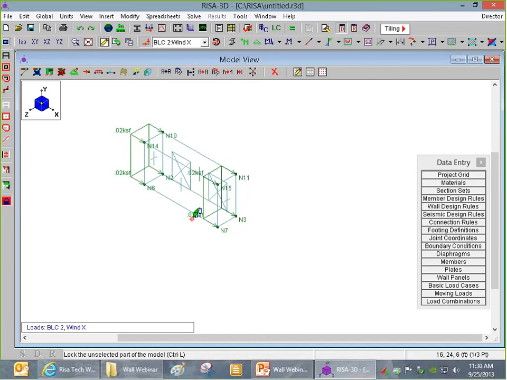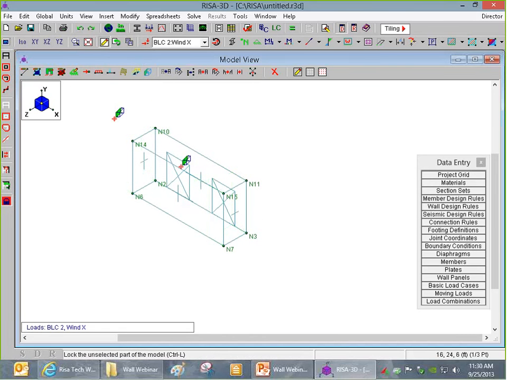let me just lock everything else out for a moment, I've got out-of-plane loads on the wall going in this direction and this direction. Now with the diaphragm above and below, what my goal here was to do is create a situation similar to the previous model that we worked on, where I had one wall that was spanning vertically and another wall that was spanning horizontally. Now in this case, the long wall here, it's going to tend to span vertically due to an out-of-plane load. What we would expect is that any load will generally head up and down to the nearest diaphragm level.